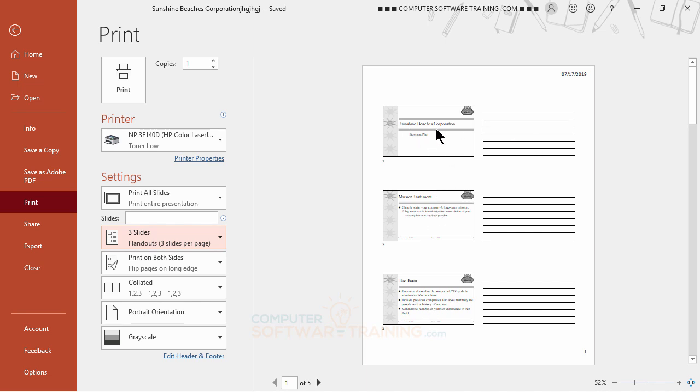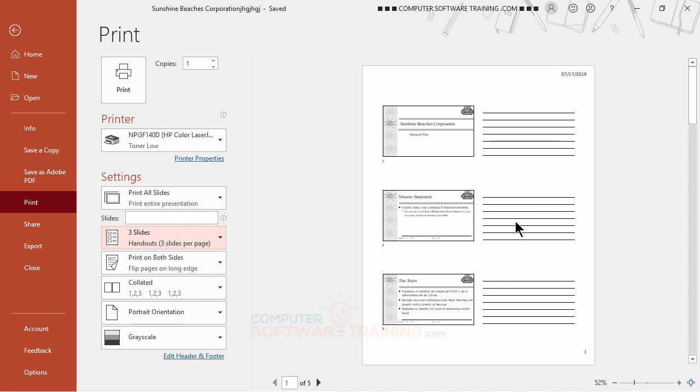Now, you notice that your notes are not showing up here. What's happening is it's showing the slide, and then it has an area over here where people can type or write in their notes. And what's great about this is that you don't have your audience sitting there making notes and having to sketch out what your slide is, because it's already there. So all they have to do is make notes over here about what you're presenting on each of the slides.